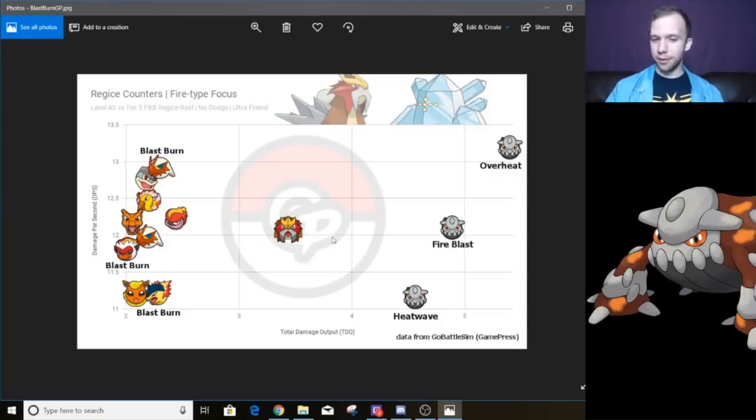So its DPS is now more in line with Entei's, but its TDO is still much, much higher, because it's got those doubled up resistances to the more relevant matchups. Steel type more or less resists everything that fire type does. So if you want a specialist for the job, you really don't need to look too much further than Heatran.